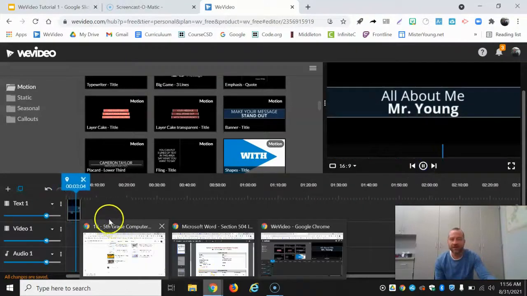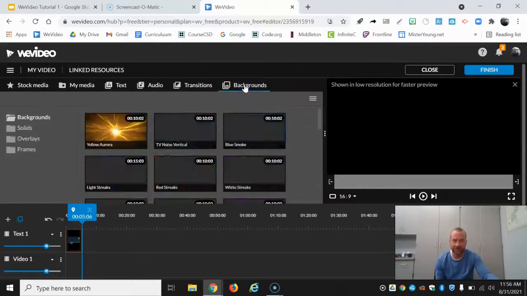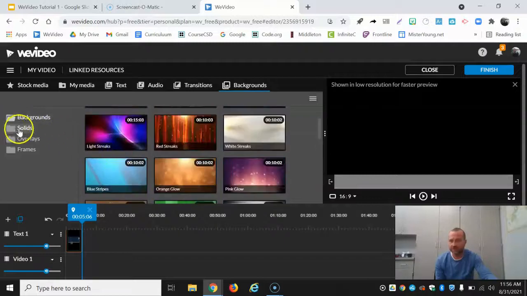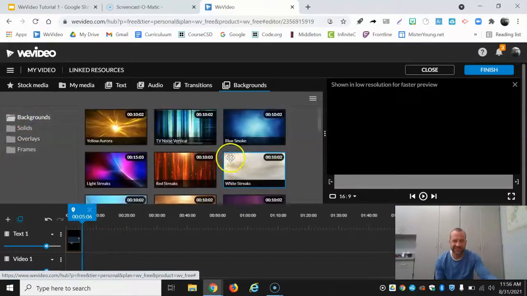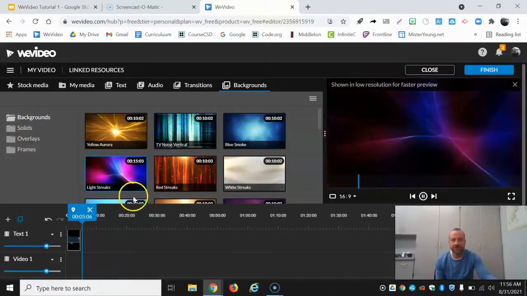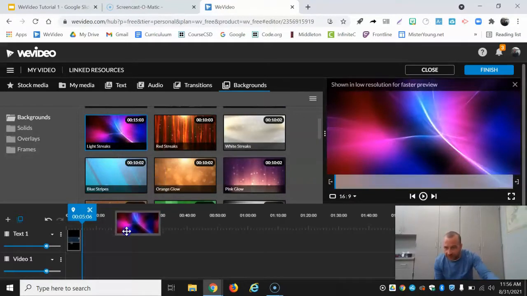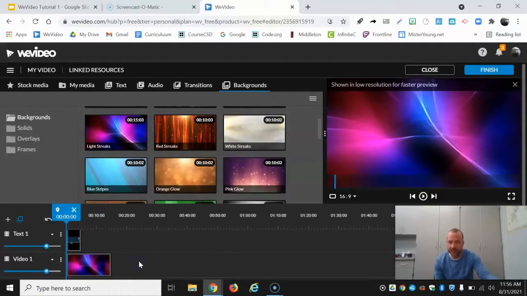Looking good. Now I want to add a background. So I'm going to come up here in the same bar that we saw text. I'm going to go to Backgrounds now. And in backgrounds, you can choose any background that you like the look of. There are some other ones like solid colors and some overlays and designs and things over here. I kind of like these fancy ones up here. Find something that you like. Again, you can preview it. If you find something that you choose, that you like the look of, go ahead and drag it down. And we're going to put this in video one. Okay. So I can preview again.